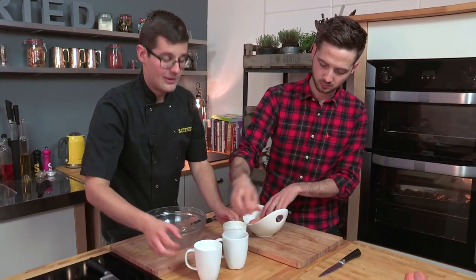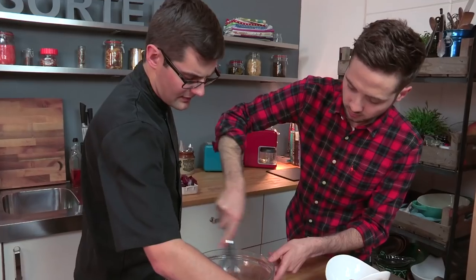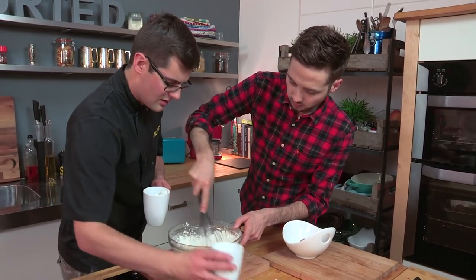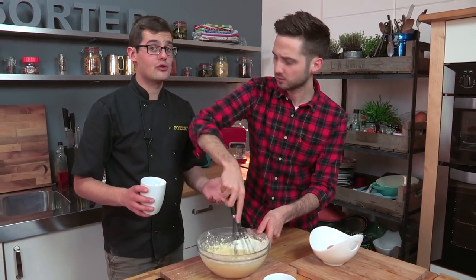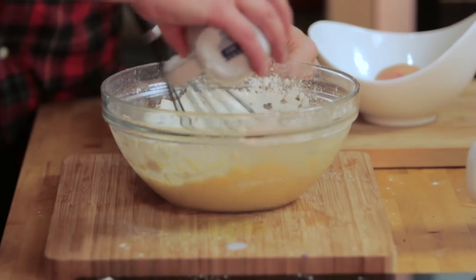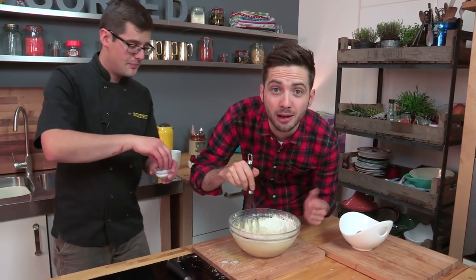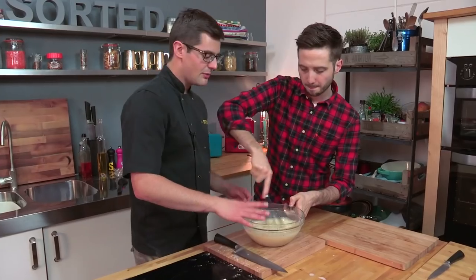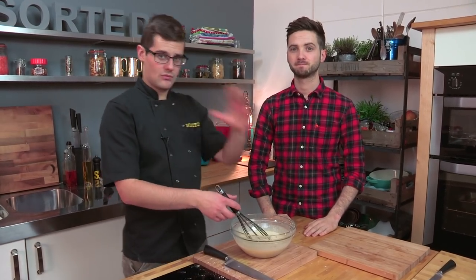Break in enough eggs so you have a cup of beaten egg, then beat them all together to a smooth batter. Start with the egg, then go in with some of the flour and some of the milk. Do you ever need to flavour the batter? Season — salt and pepper — and that's all we're going to do. But you could also add mustard powder or paprika. You can use a mixer to get it completely smooth. Season with plenty of pepper. You don't need to put too much air into it — as long as it's combined, it's fine. Try to get it lump free; if you have any lumps, pass it through a sieve.